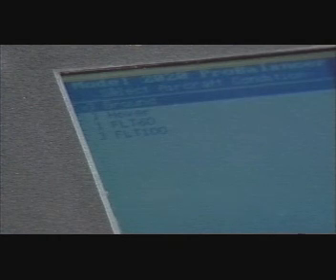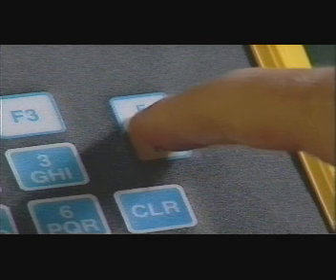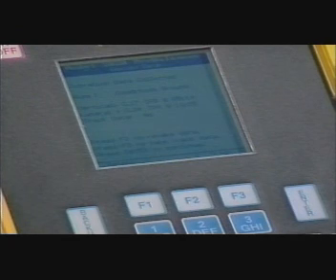An X preceding the condition name indicates that measurements were taken and stored. The analyzer now displays vibration data: the current and average RPM frequency, IPS, and clock angle are displayed along with a percentage error and averaging indicator. When the percentage error reaches its lowest point, press the enter key on the analyzer. The review data screen appears. To retake the data just collected, press the F1 key. To take track data, press the F3 key. To continue to the next step, press enter.